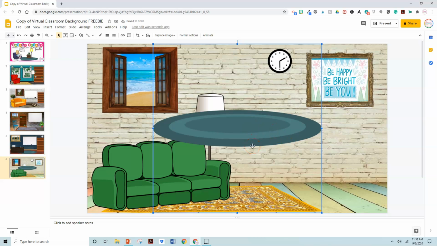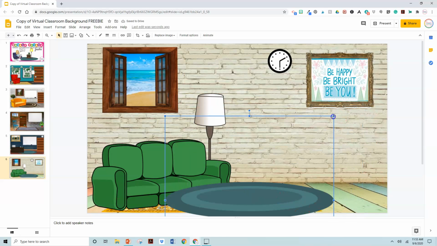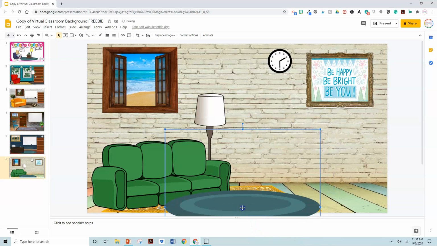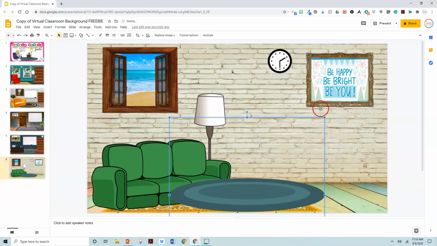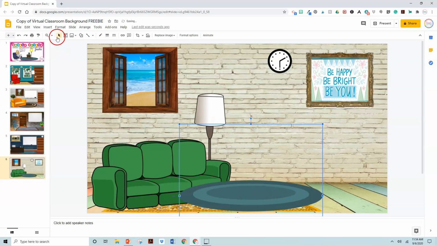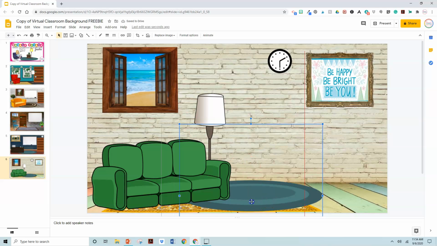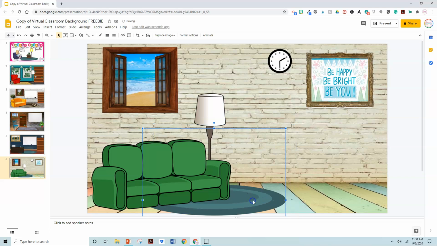But I actually want to move this rug to, oh, I did use this rug in this other slide. So let's say you like this rug better. Then you would just put it where you wanted it to. And you need to make it a little bit smaller to fit in that space. And then you could delete the rug that's already there if you didn't like the one that I had on there. And then you would do Arrange to move it under the couch. So the order, you're going to do send backward. And you see how that now, it looks like it's actually under the couch. So then I can get rid of this one and put this in here like this.